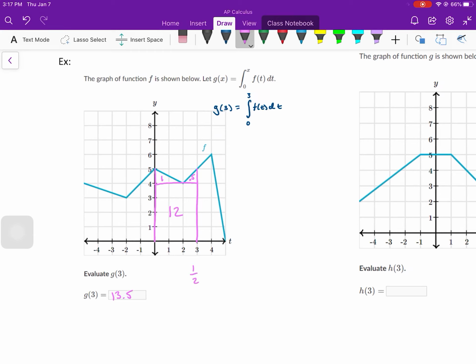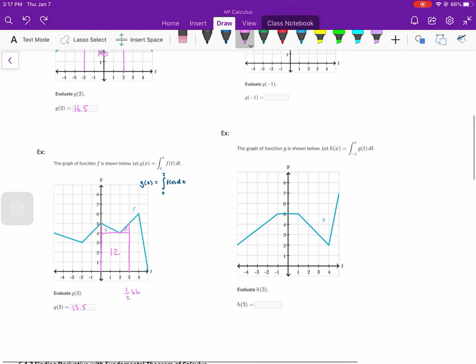If you forgot, 1/2 base times height is the area of a triangle. So you find the area of the rectangle that it lives in, cut it in half. I mean, you could literally see the rectangle that this exists in. Find the area of the rectangle, just cut it in half. So very simple formula. And that's it for this assignment.